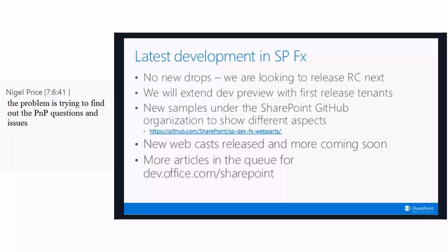On the new samples, we have quite a lot of them. The November monthly communications went out on Monday or Tuesday. Our typical schedule is slightly messed up this week because of the MVP Summit, where we're meeting MVPs. Especially for me, when I'm in Redmond, I don't get anything done because I'm in meetings all day long. But there are a lot of new samples as part of the November release, and there's already additional stuff in the queue.